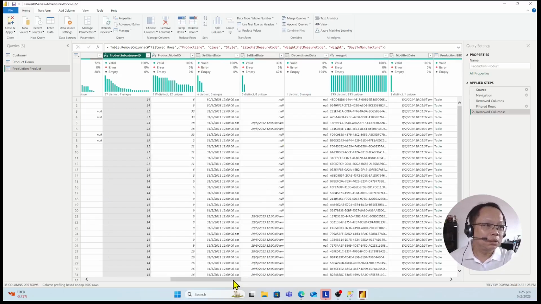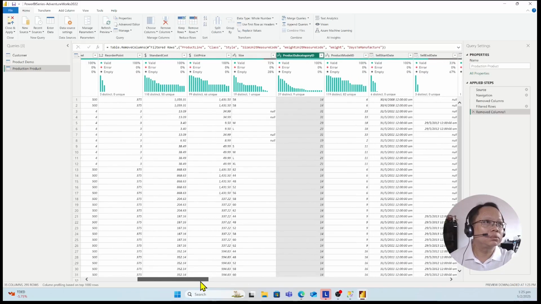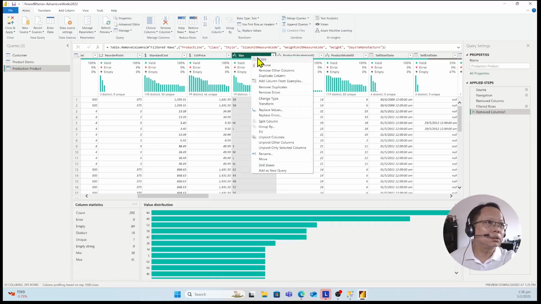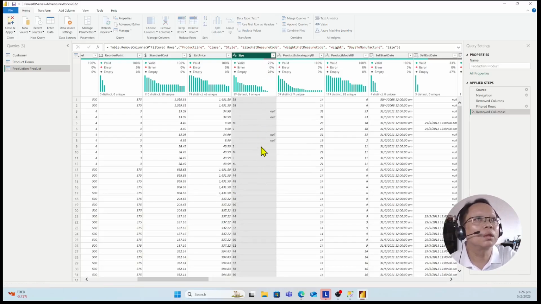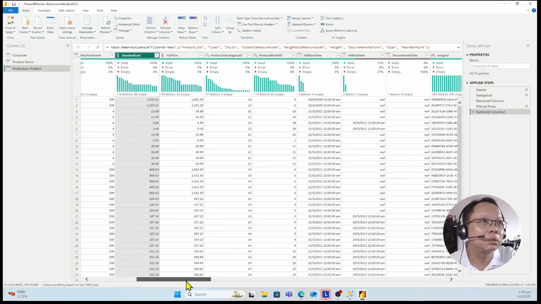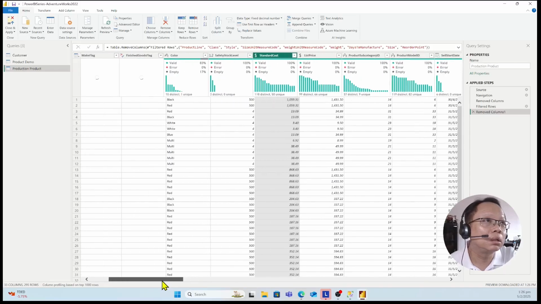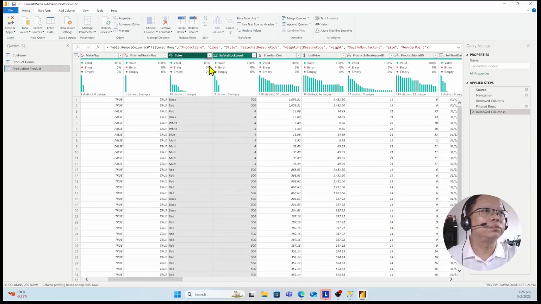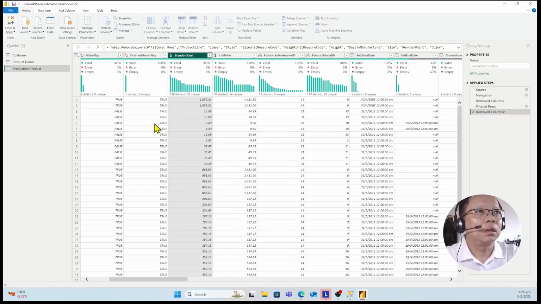Let me try. I don't need a size. Remove. Okay. I don't need a reorder point. Remove. Okay. I don't need this. I don't need this. Remove. I will remove this column later.